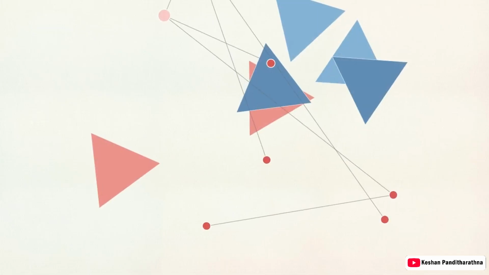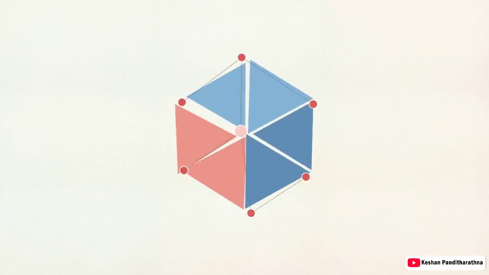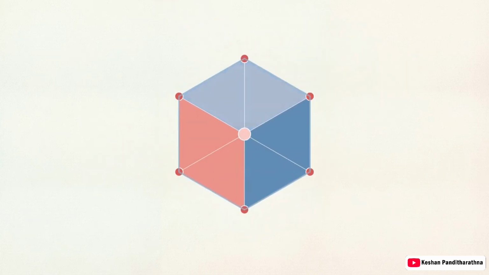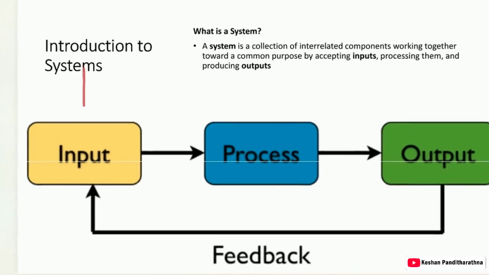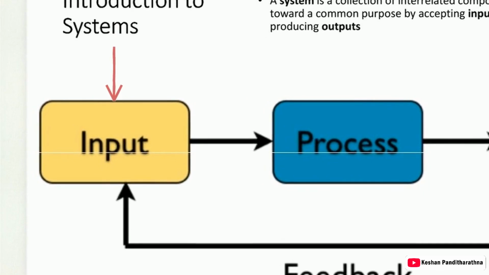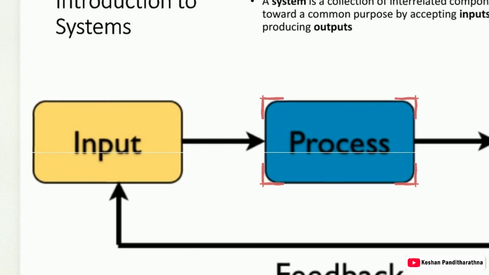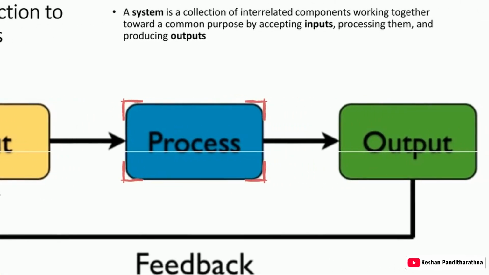A system is a collection of interrelated components working together toward a common purpose. This flowchart shows the minimum mechanical loop required for any of those components to function. It starts here. Raw data, materials, or signals enter the architecture. That input is then subjected to a specific process. The data undergoes a transformation based on predefined rules. The result of that transformation is the output, the final product or piece of information generated.